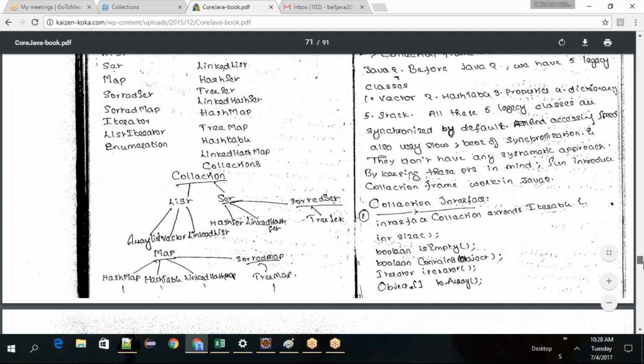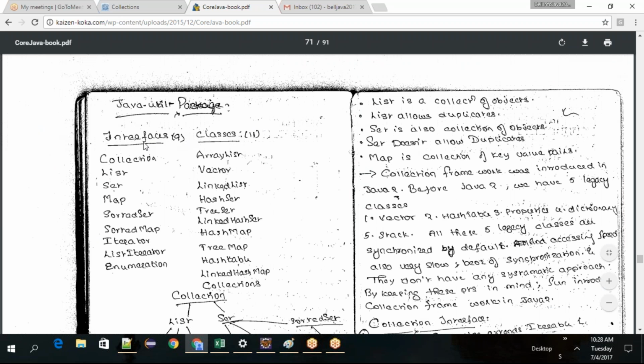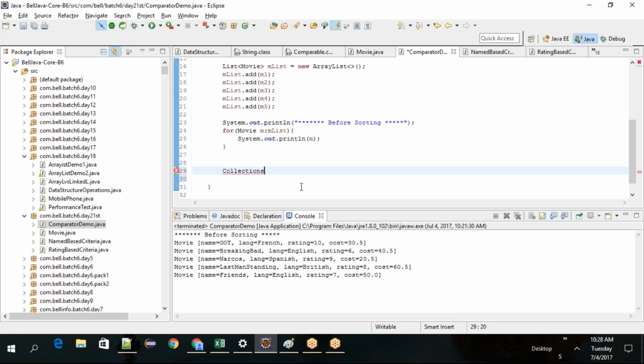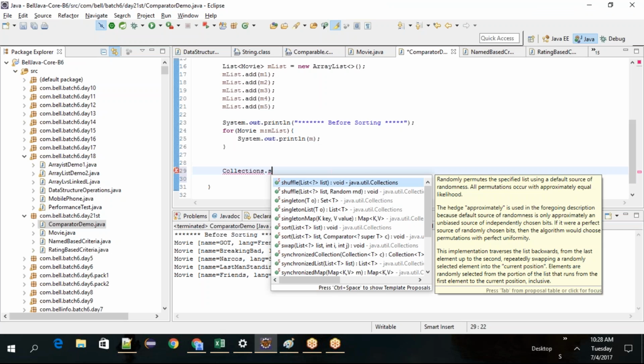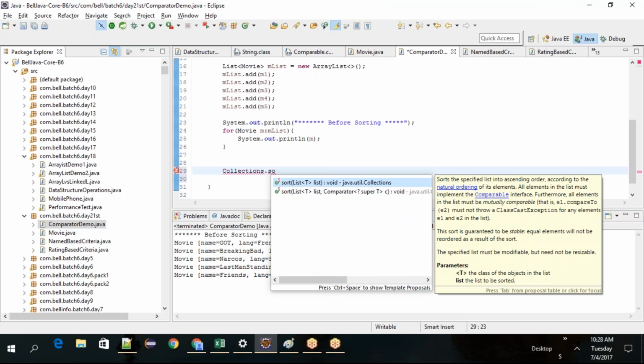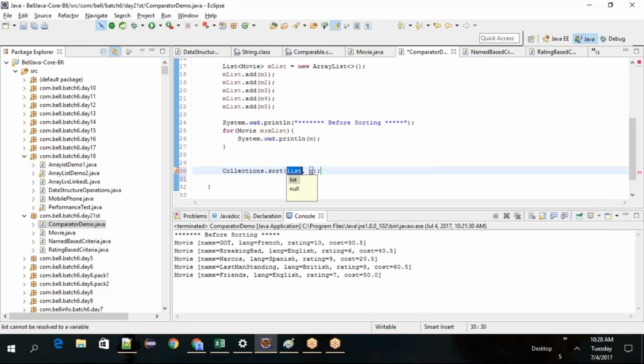There is a class called collections. Collection is an interface, collections is a class. So we are using that collections class, and there are a lot of static methods there. Okay, sort. Here what I'm doing is I'll pass the movie list and the criteria. For me the criteria is name based criteria. Okay, I'll create that object, a name based criteria object.